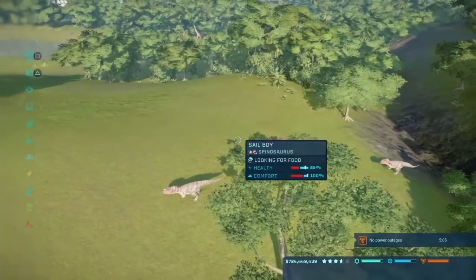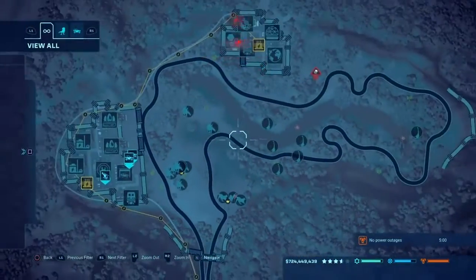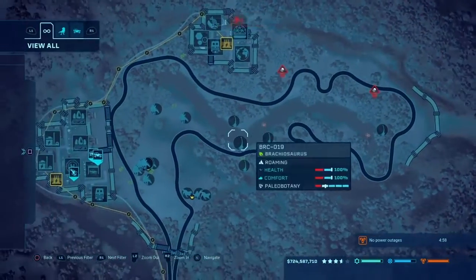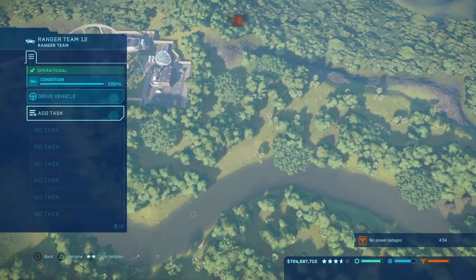What are you doing? Oi! What are you doing? Get your frick... You have fish feeders, you know? For, you know, a spine... Come on. Hey, yo. Sorry, that's my dog, guys.